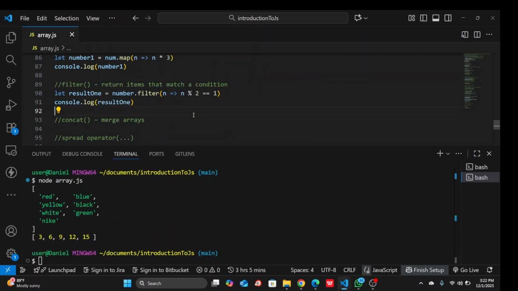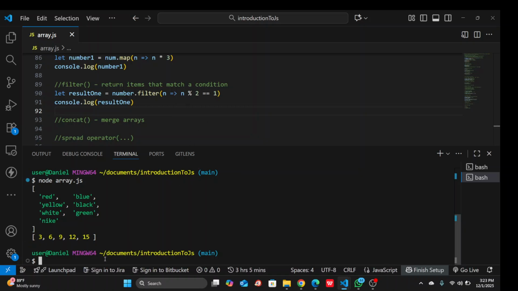It's going to bring out from this list here any number that will give us a remainder of 1. Which one will give us a remainder of 1? I think 3, 9, and 15. So the result is meant to be 3, 9, 15. Let's see it in practice.